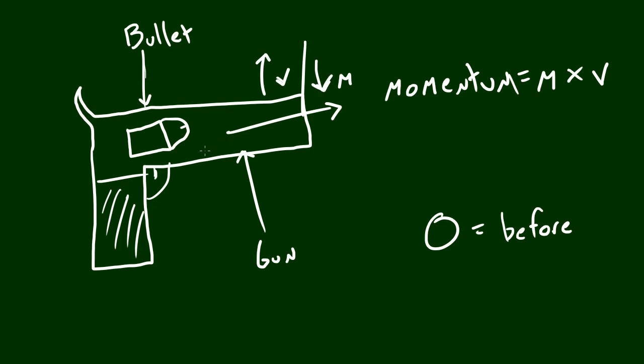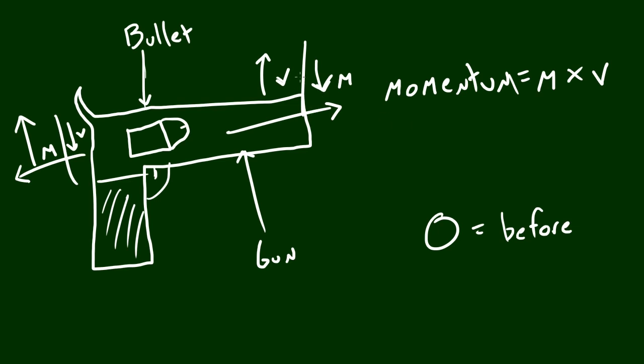Now, whenever you fire a bullet, it's not like the bullet only moves and that's it. There is a little bit of kickback in the gun. Whenever there is a kickback in the gun, a couple things are happening that we need to take note of. First of all, it kicks back in an opposite direction, and in comparison to the bullet itself, the gun is this big chunk of metal, so it has a very high mass, and in comparison to the velocity of the bullet, it has a very low velocity. Of course, the kickback itself isn't as fast as the bullet flying through the air.